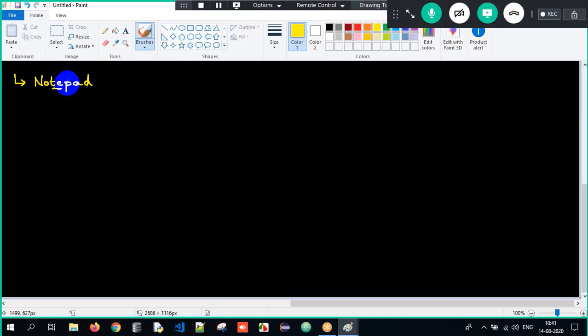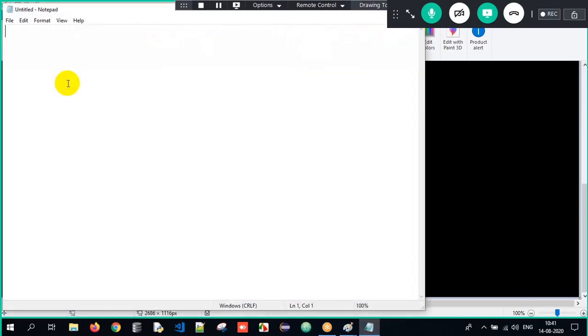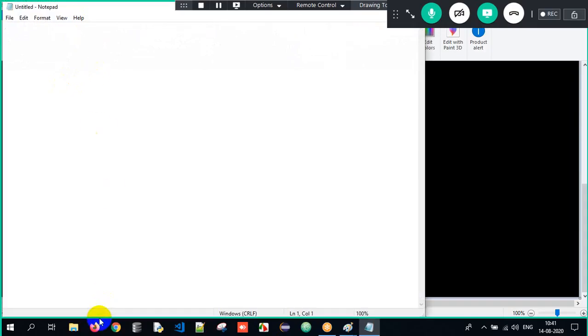Okay, first rule, Windows R. When I press Windows R, the run tab will appear. So you will search for Notepad and you will open Notepad. Clear? The Notepad is appearing in the beautiful manner. So now you need to develop your Java program. Okay, you need to develop your program. How did you do it? You open Notepad and you have to develop it.